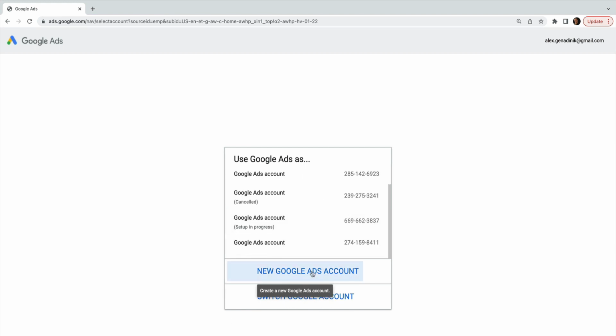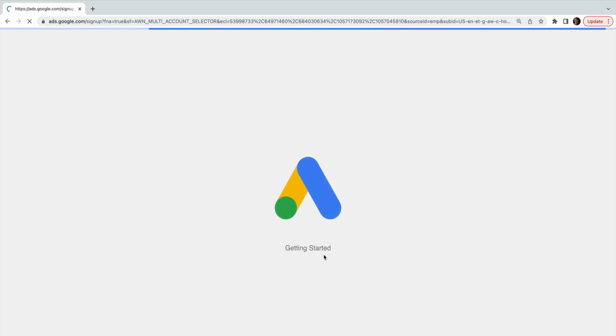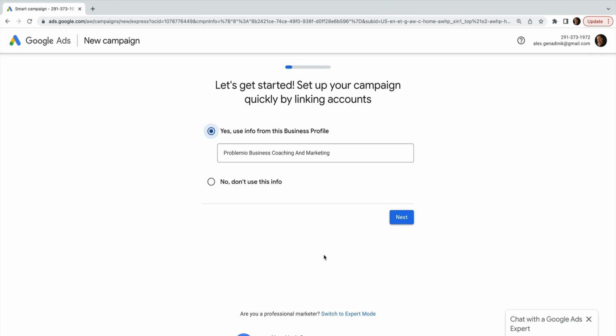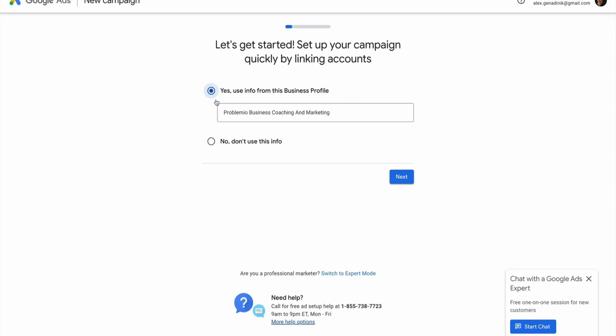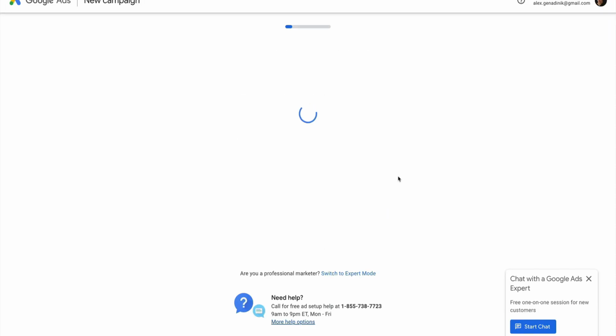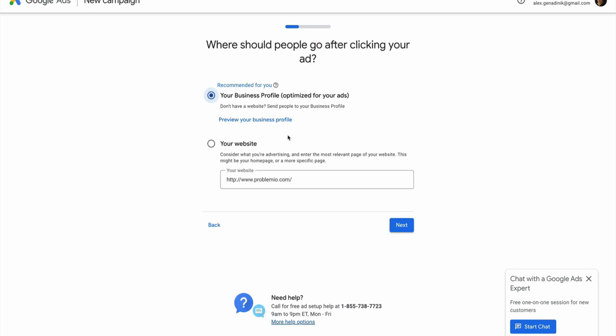So we'll click on new ads account, and then it's going to ask us to start setting up our ad, like fill in your information. We'll go next. Then it's going to ask for more things. Your website, you may not have a website. In any case, it's going to keep asking things. So what you don't want to do is this route, okay? Actually, don't fall into that.